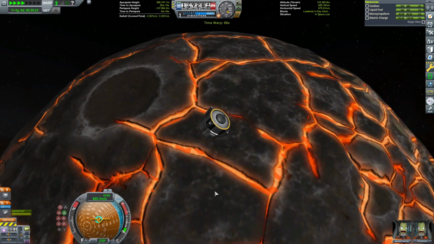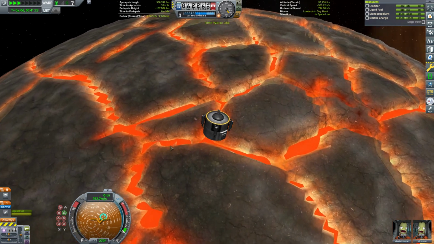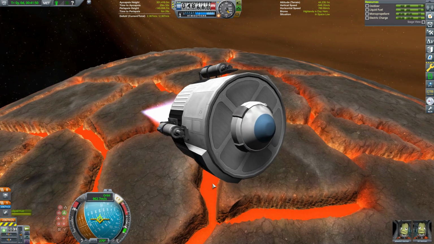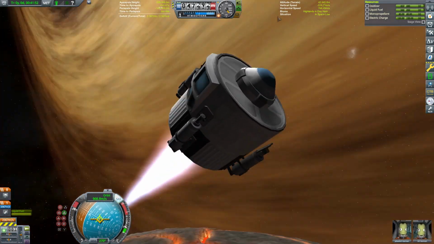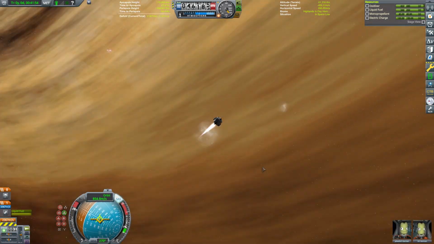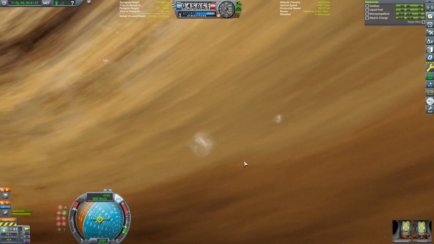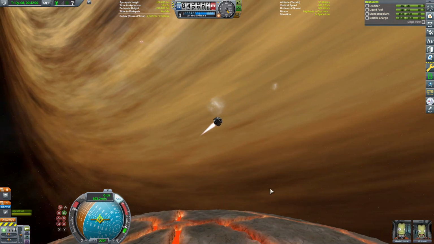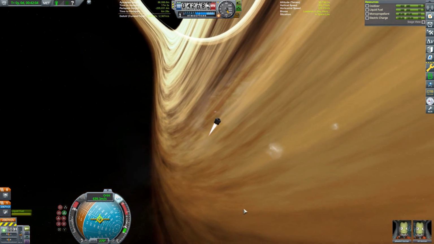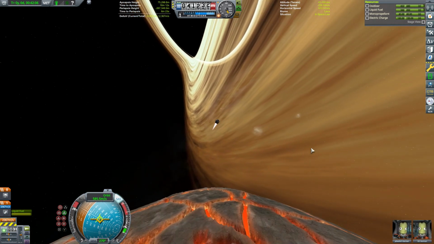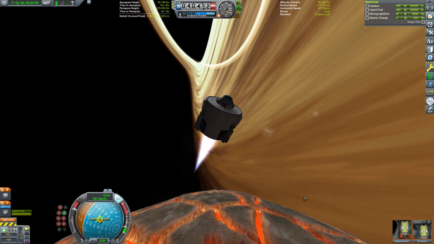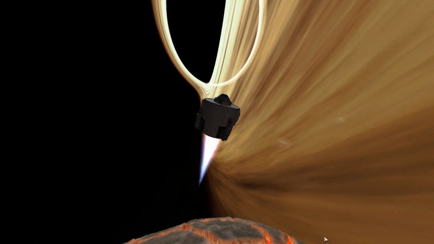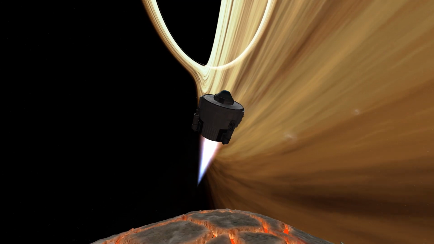Probably should have checked out the gravity of this planet, but as you can see, very beautiful looking planet. Better start our deorbiting just to make sure we don't accidentally hit the ground, and I might just zoom out quickly to try and get a beautiful thumbnail shot. Just zoom out a little bit. Just try and get as much in the frame as we can. I think that would be a pretty good thumbnail shot right there. Very good. That'll work fine.